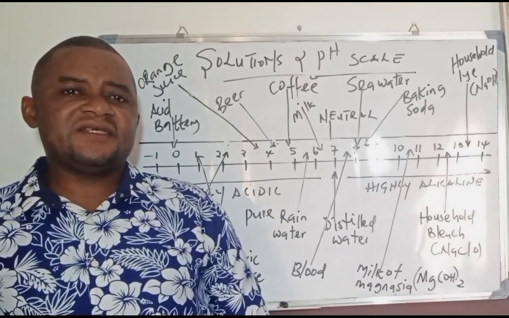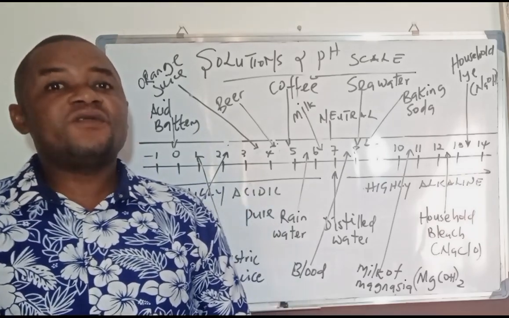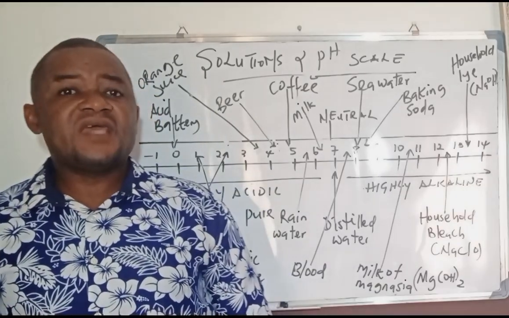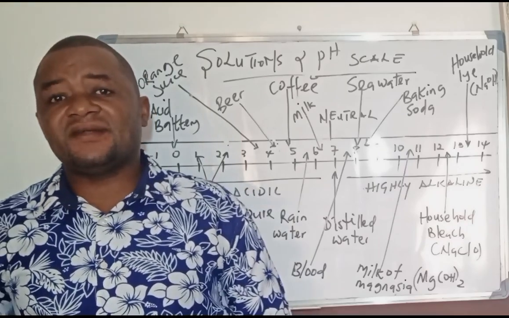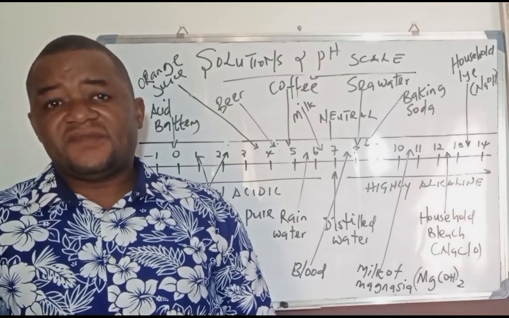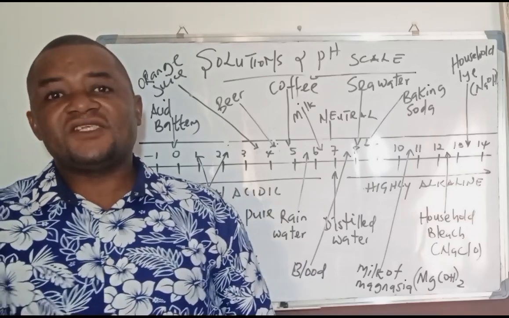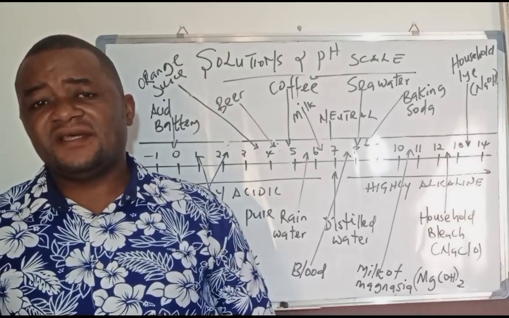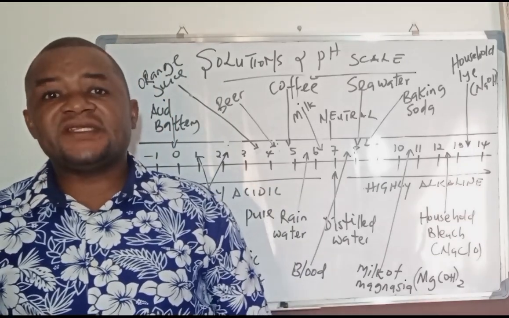And if they are soluble bases, it therefore means that all alkaline solutions are bases, but not all bases are alkaline. We're going to discuss that in our subsequent class, where we'll look at how to differentiate between a base and an alkaline. But just know today that not all bases are alkaline, but all alkaline solutions are bases. This is because some bases can dissolve in water and some cannot. Those that can dissolve in water, like sodium hydroxide and potassium hydroxide, are all alkaline solutions. So we describe them as soluble bases.